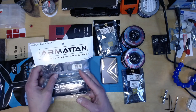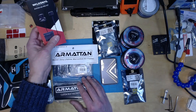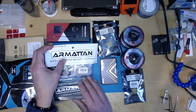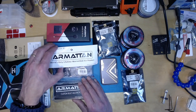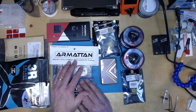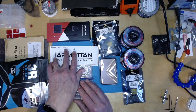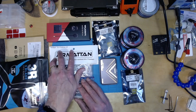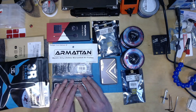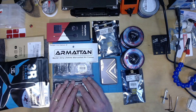It's a Matton DJI edition — a six inch frame, and I'm going to mount a Walksnail setup on it. Matton went through a change of hands relatively recently and you've really not been able to buy a Matton for the longest time, apart from sort of end of stock. They are now back online as far as I can tell, though they still haven't fully refreshed their stock. They say they're having a full stop refresh in February.